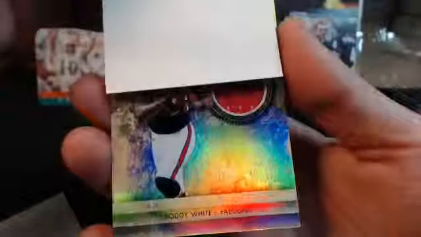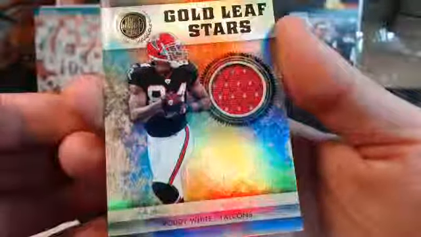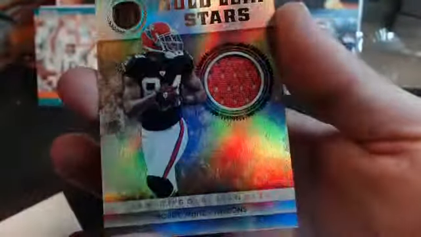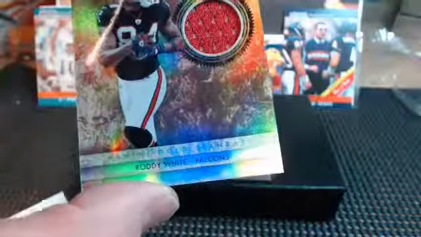All right, good luck, guys. Here we go. It's a hit. I saw a relic, and it's of Roddy White. Gold Leaf Stars, Roddy White. That's an NFC South hit right there, isn't it? Jazz Man is on Roddy White. 18 of 49, low-numbered card.